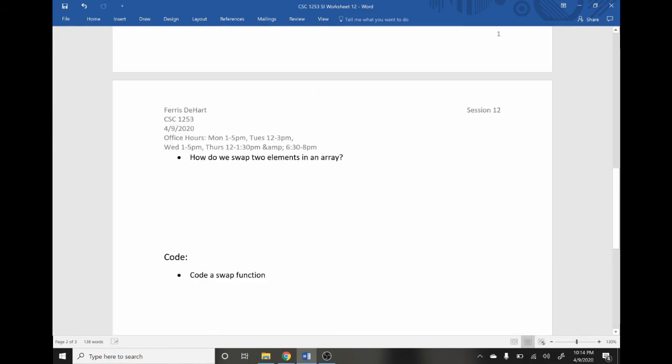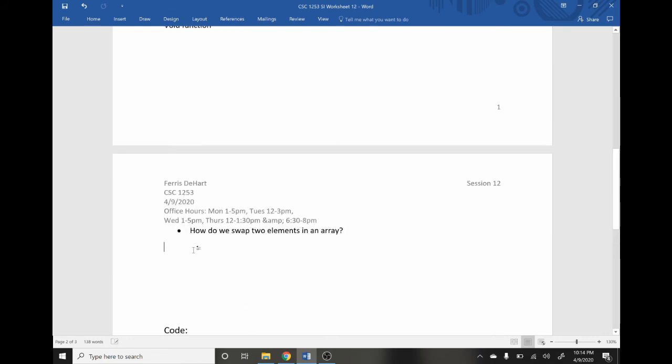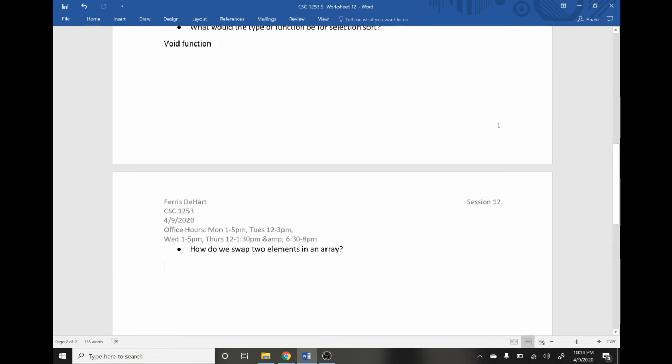And it will still change the array that you pass in the main code, so you don't need to worry about that. Okay, so how do you swap two elements in an array? You can't very well just say A is equal to B and then B is equal to A, because at this point A is no longer equal to the original value of A, right? So you swap two elements in an array by using a temporary variable.